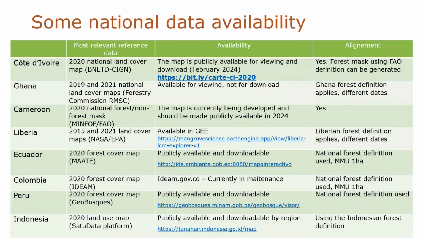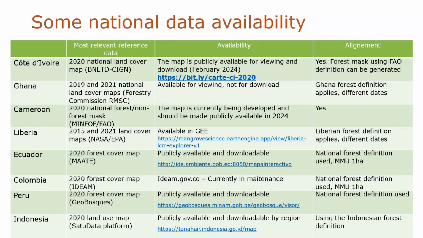I want to spend a bit more time to tell you about what is available in some of the countries that we're working with and some of the main cocoa producing countries as well. As I mentioned, it's quite interesting to look at what's available because national level data often provides greater accuracy. They're usually based on field data, on national circumstances, and so they also sometimes provide more granularity and local verification. And there are some countries which have data products that are directly aligned or even directly produced to support due diligence for the EUDR. There's only a few at this stage.